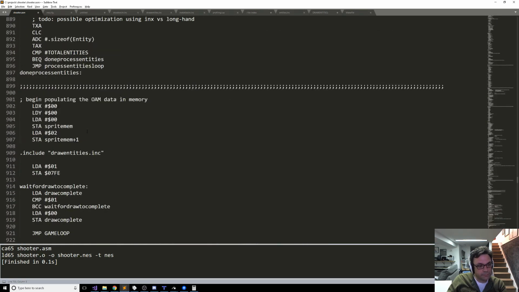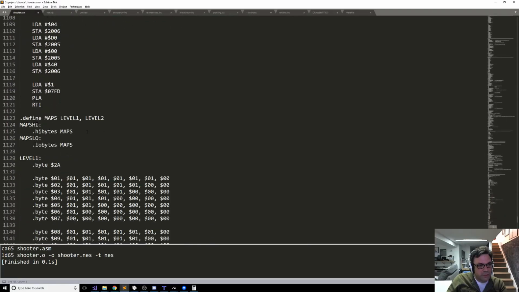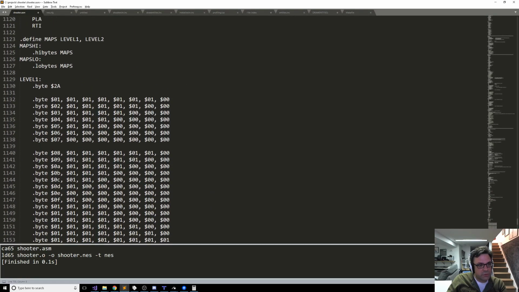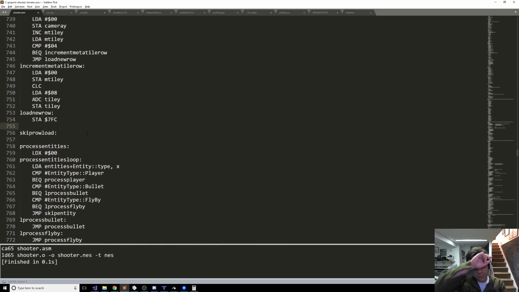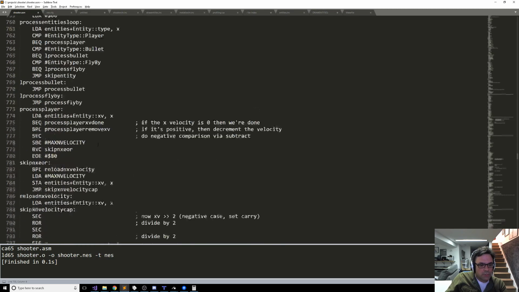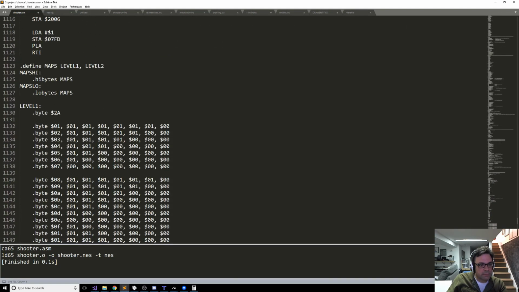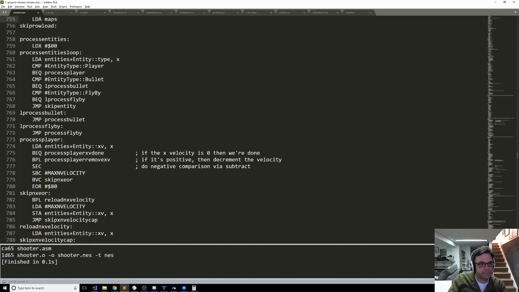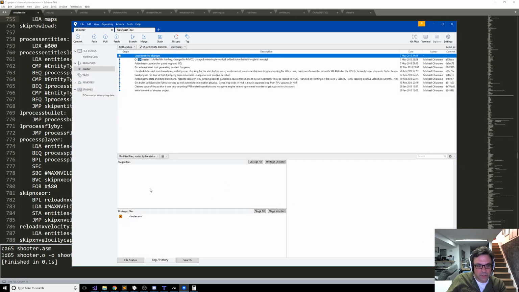I believe what we were doing previously was just assuming that it was going to be level 1 just to get that working. And I know we were using sprite mem because it wasn't necessary here to be used. So we were loading with, good grief, what was it called? Tables or map table or something like that. Maps. I don't know why I'm guessing when I can just look at the code.